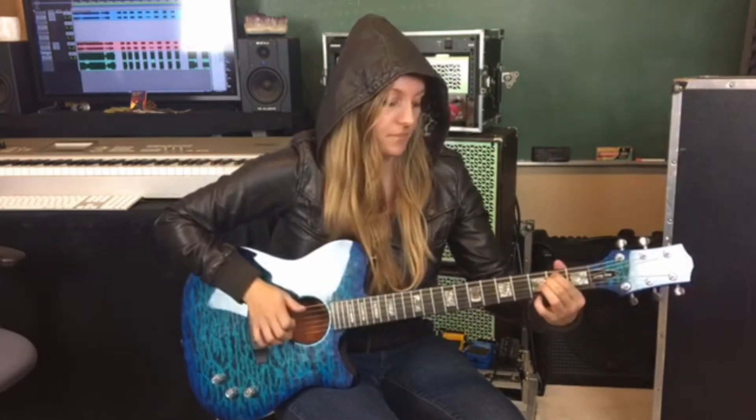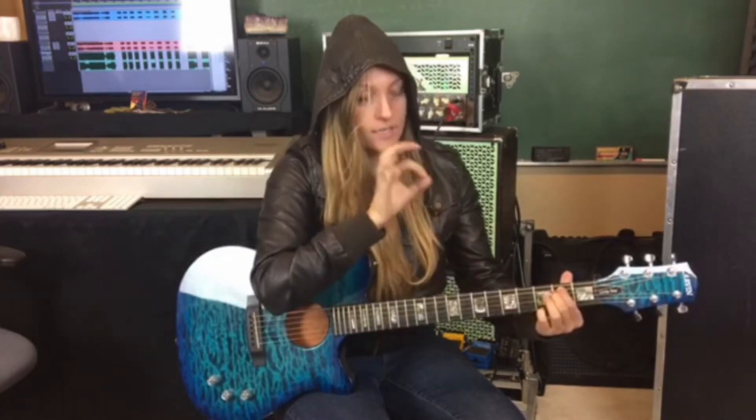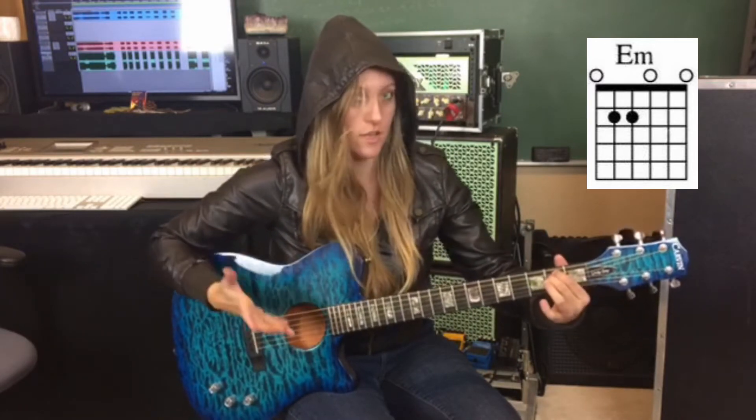The E minor chord is not truly an E minor chord anymore. What's happening is we're adding a little melody line on top of this chord, because that's what the synthesizer is doing in the Pink song. So it's based off an E minor chord. Grab your E minor chord, which is fret 2 on the A string and fret 2 on the D string. Everything else is an open string.